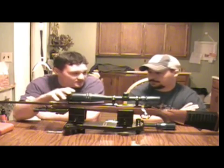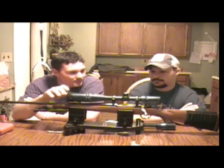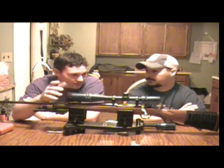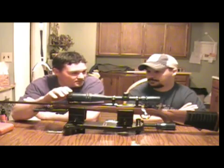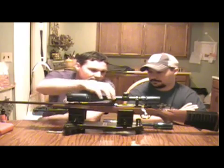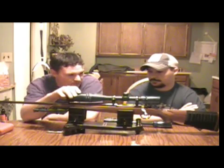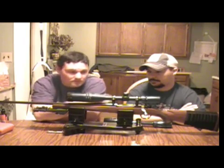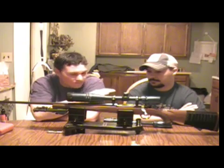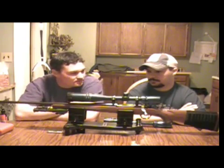Go ahead, Tom. This is a Sightron that I had on my 7mm Remington Magnum. It was a Weatherby rifle. I traded that gun off, so I didn't really have much use for the scope. Jesse wanted it, so I sold it to him. We took the Bushnell off, took the scope caps off, replaced it with the Sightron scope, leveled the rifle, leveled the scope, and set it to Jesse's eye relief. The only thing we really have to do is bore sight it, take it out to the range, and see what we can do with it.